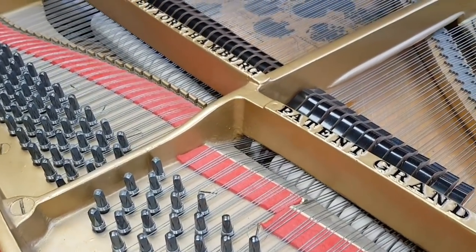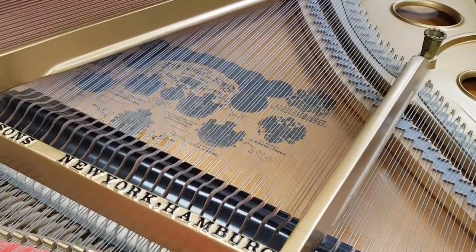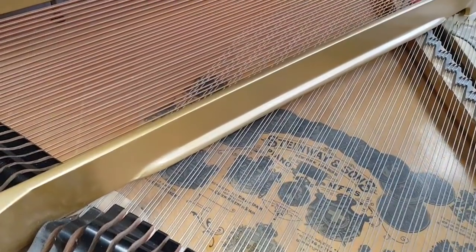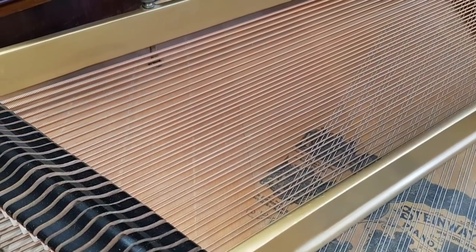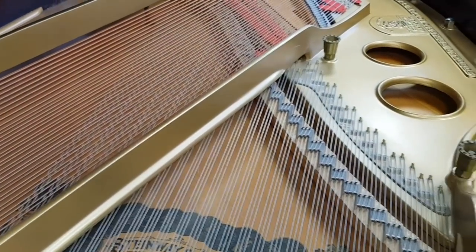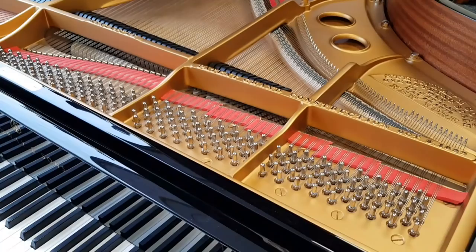Now, the restoration on the rosewood one's been done by Steinway's in 1984, and then again a Steinway technician in 1995 did some further work. He restrung the piano. Steinway's had previously done work on the action, so both the action and the strings have been replaced, and as we'll hear in a minute, this is quite a special piano.